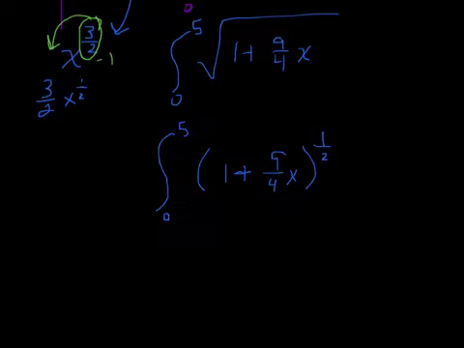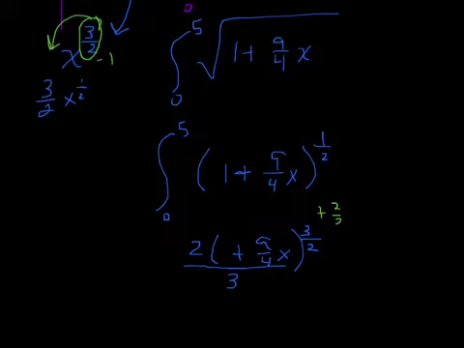Okay, which is antiderivative here. Add 1 to your exponent. So I'm going to add 1, which is 2/2. And I get 1 plus 9/4 x to the, when I add 1/2 plus 2/2, I get 3/2 power. And then you divide by your new exponent, which is 2/3. Now, this one, be really careful, okay? Oh, wait, I didn't put my 1 here. There's 1 plus 9/4 x.